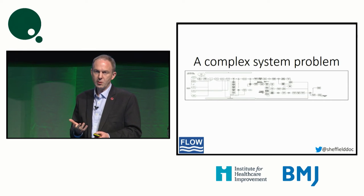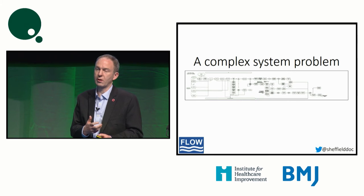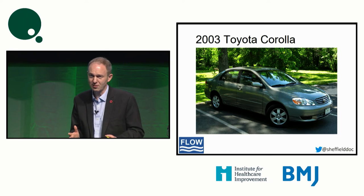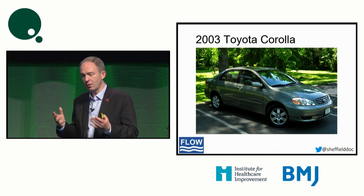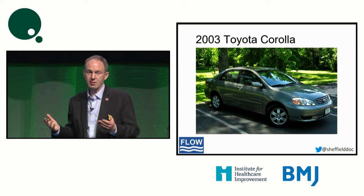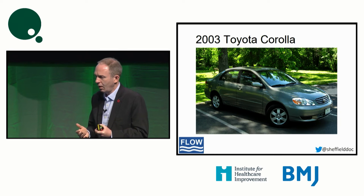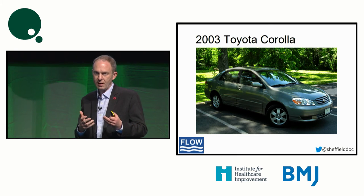We needed a methodology. We wanted a method that was validated, so we looked to an organization that's very good at redesigning complex systems — and that's Toyota. In 2001, Toyota developed a methodology they simply called Ubea, which translates roughly to 'big room' or 'war room.' It's a room in which they invited key stakeholders to bring their knowledge of previous car design to work together to prototype, do PDSA cycles, and share data. With a relatively short lead time, they tested, designed, and launched the 2003 Corolla — at that time, the most successful car on the planet. By the staff meeting together in that big room, their PDSA cycles and the sharing of data together allowed them to overcome complexity.